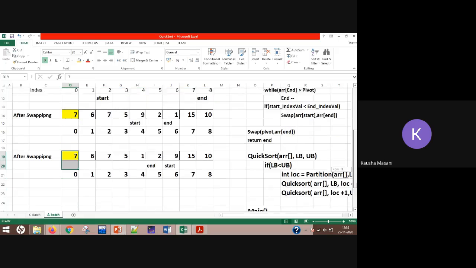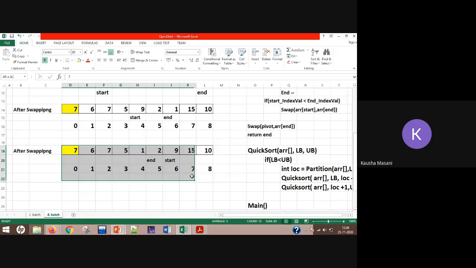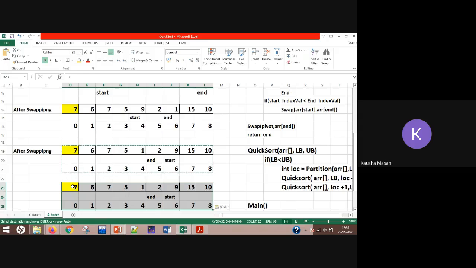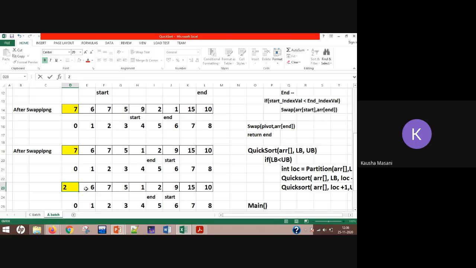So see, if you go and swap this, I'll copy this whole thing again. You are going to swap 2 and 7. So now 2 will be here and 7 will be here. Now you got the appropriate place for this pivot element 7.